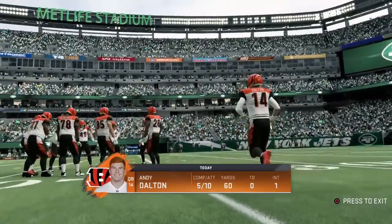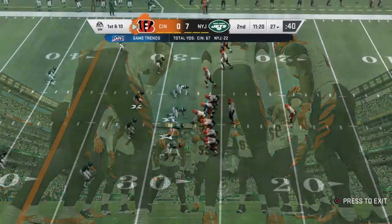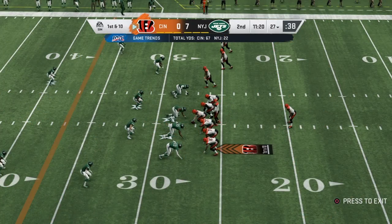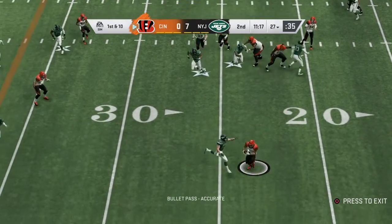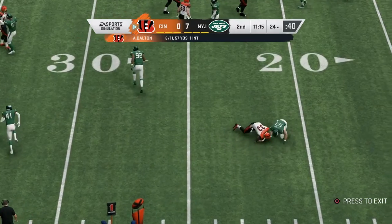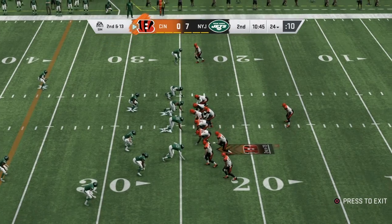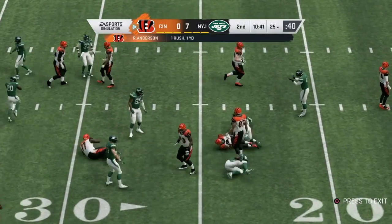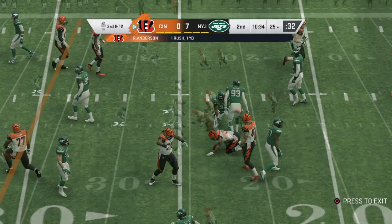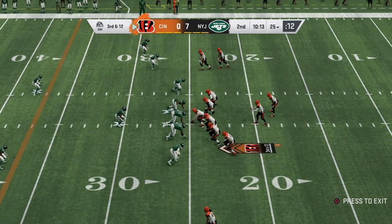The Cincinnati offense is ready to see what they can do here. Last time, decent field position through the pick six was obviously costly. But they can't afford to just bunker in now. Good field position means go ahead and attack on offense, try and press the advantage a little bit. They just have to be better with the football on this possession. Made a nice tackle for lost yardage. On second down, Anderson takes it to the 26, just a 1-yard gain. The Bengals are 2 for 5 on third down to this point.